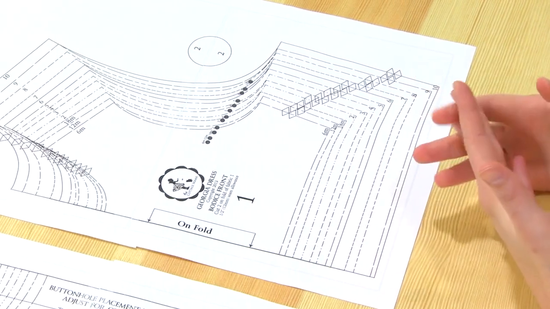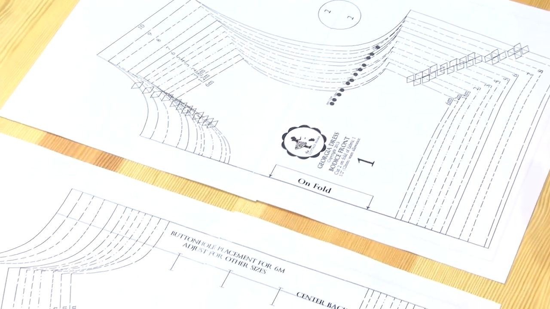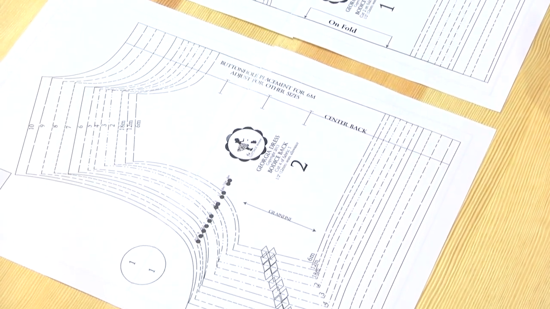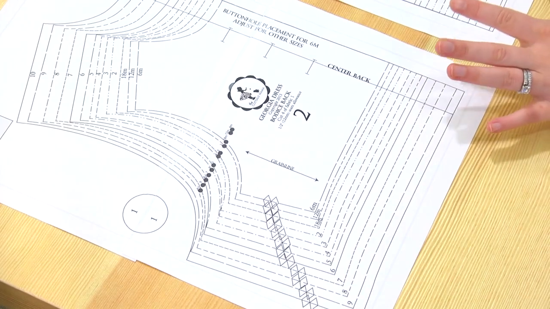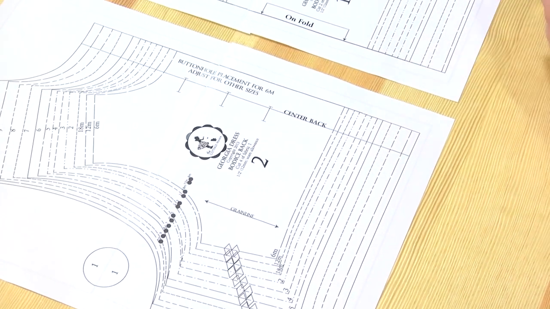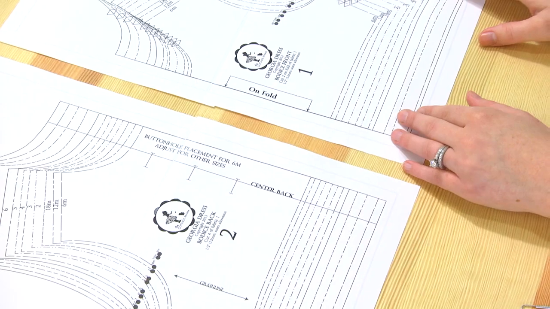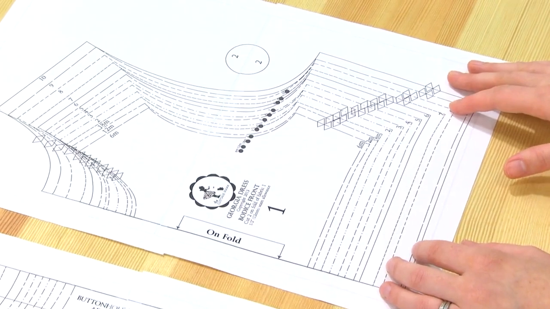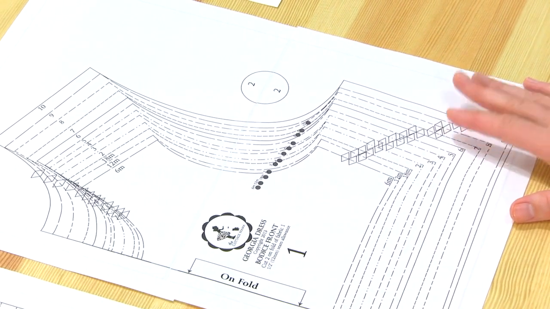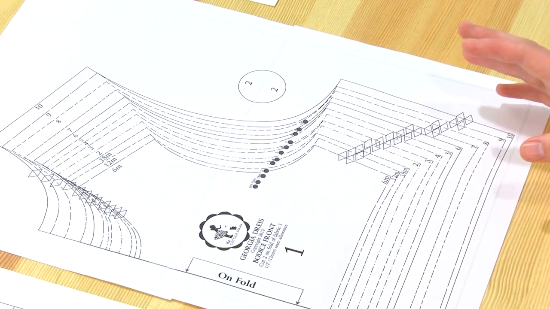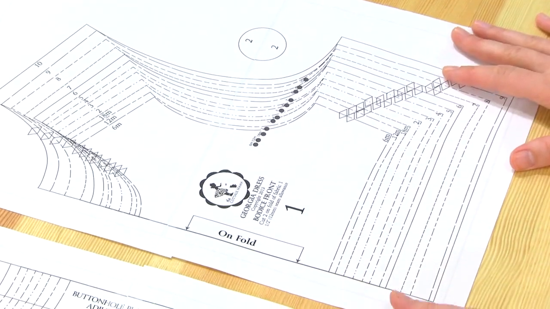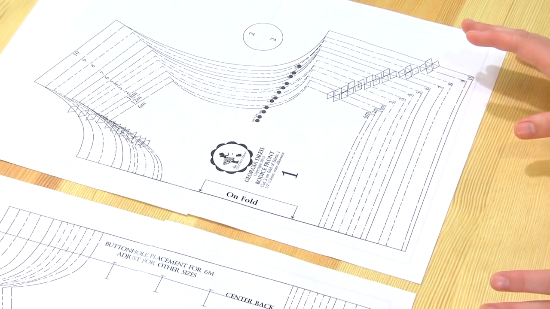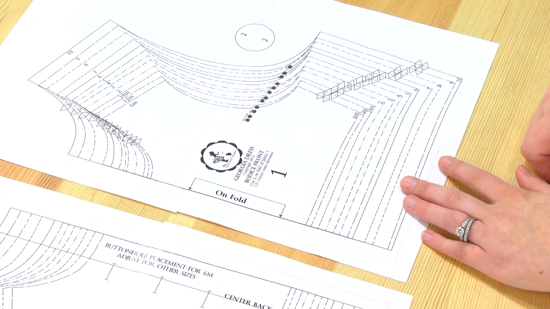Now, the beauty of a PDF pattern is that you can print this pattern over and over and over again. But if you aren't too fond of the piecing process that goes into sewing with a PDF pattern, you could create this master pattern here, and then you could take your tracing paper and trace over whatever size it is that you would like to use, and just save this as your master pattern, and then you don't have to print it out again. But if you prefer putting it together like this and just being able to cut out whatever size you like, then that works too. So there's 2 advantages to having these PDF patterns.